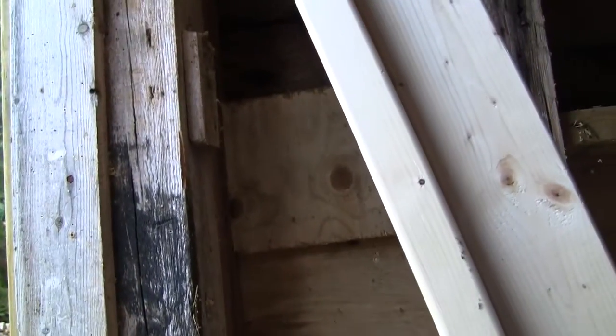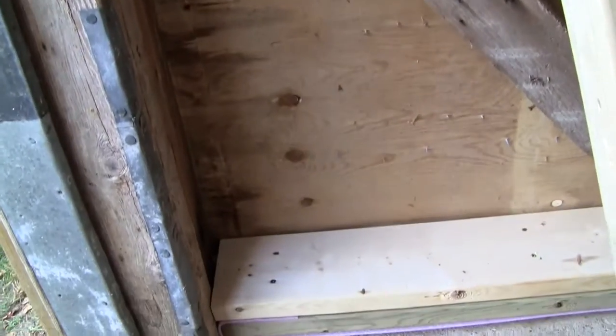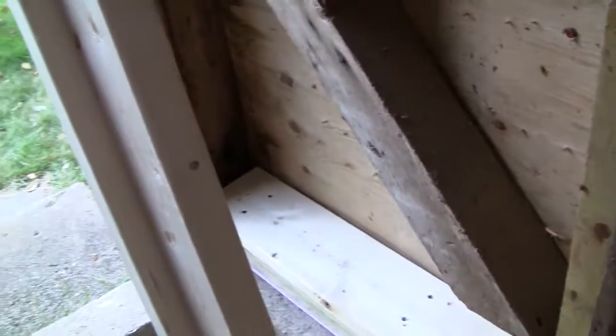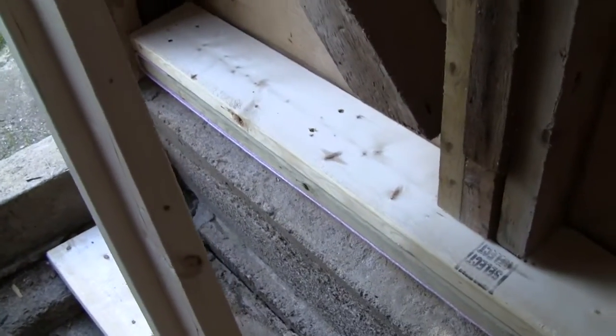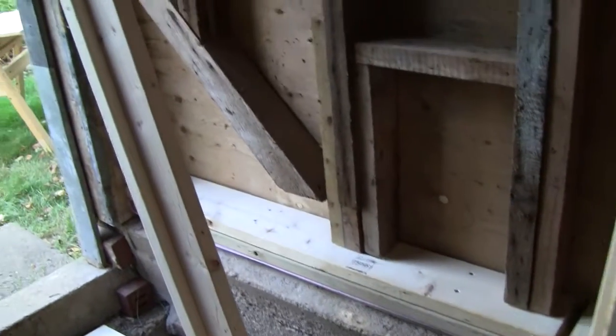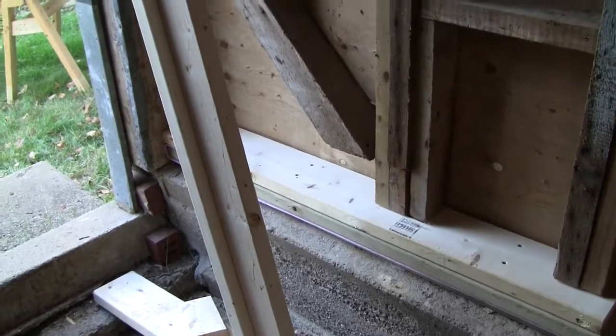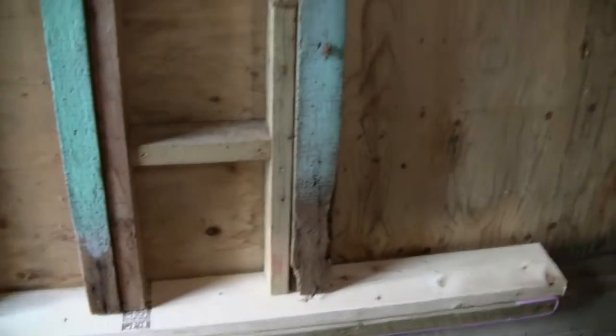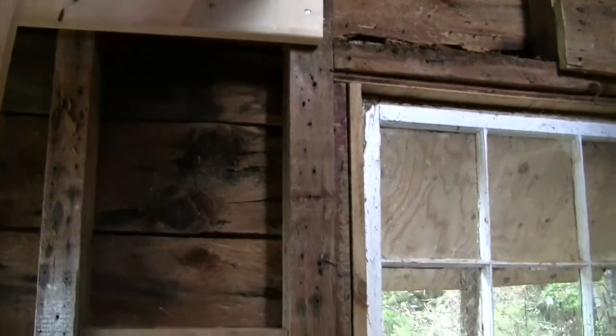But in the meantime, I'll remove it and put a new 2x6 here in the corner and cut a new angle piece. And make sure it actually touches the ground, and then fix all the rotten stud bottoms. So I'll work on that as I work across. And once I get here, I don't know, because that's really in bad shape.